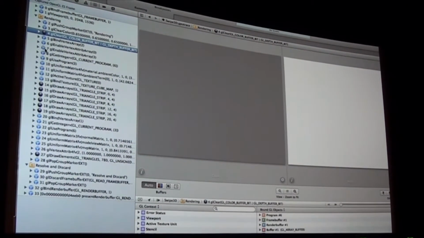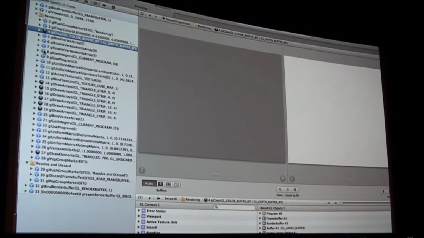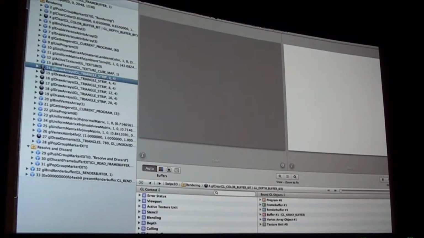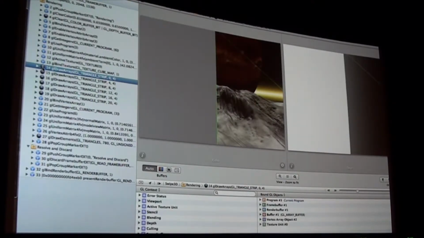Just to point out where the icons are blue here, they're effectively setting up OpenGL state ready for the next draw call, and these circly ones are where the drawing will actually happen. So the drawing is batched up and sent off to the GPU. We've selected one of those, and we can see that we've got something drawn. So that's GLKSkyboxEffect actually drawing part of the skybox, so one of those faces of the cube.